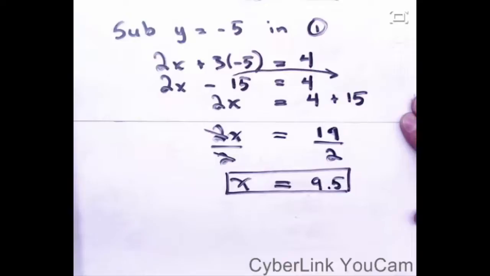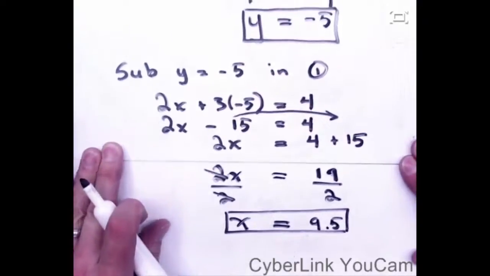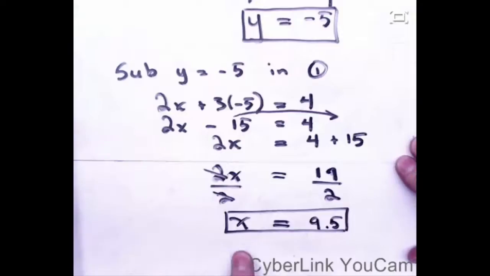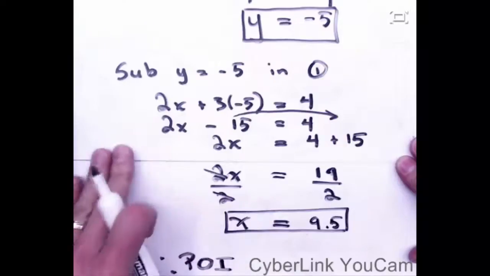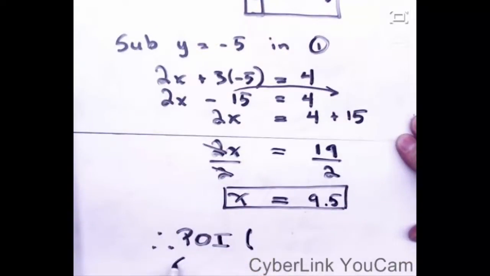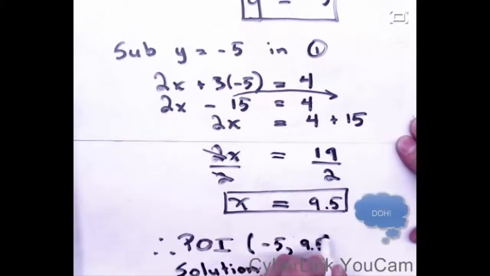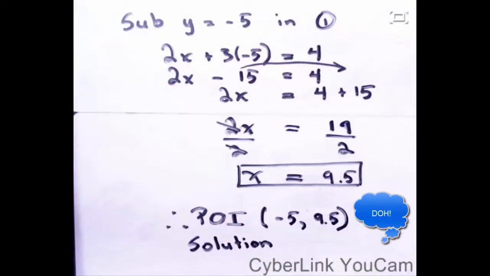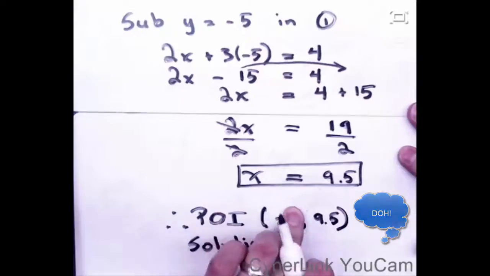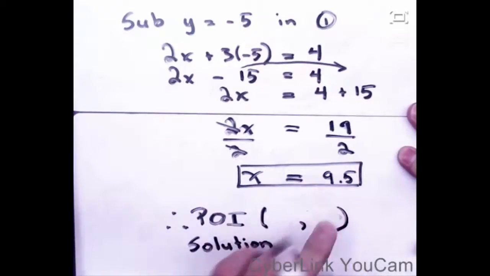Okay, and you're finally able to write out the result, the POI of these two lines, x then y. So POI is also called the solution. Okay, so just remember that, and it's minus 5, comma, 9.5. Nope, no it's not. I looked too quick. I have them in the wrong order. You're supposed to put x first, so it's 9.5. X goes first, and then minus 5. So just fix that, guys.